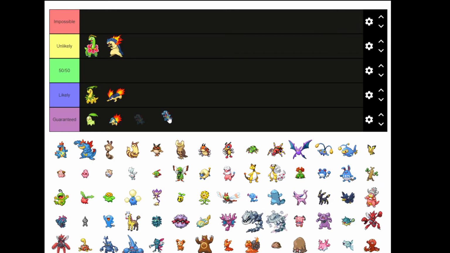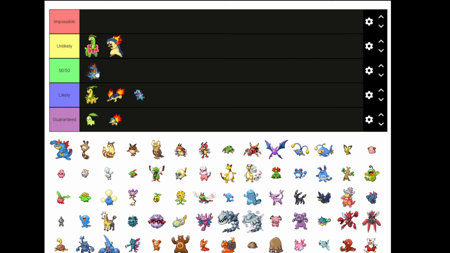Totodile, I'm gonna put in... You could get the truck. Yeah, so under the likely. Right. Yeah, I agree, and so maybe Croconaw goes in the 50-50. Honestly, I think you would more likely be in the losing scenario of that, but if you get its mouth shut, there's not a whole lot it can do.